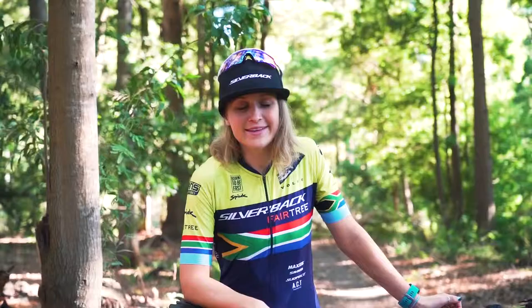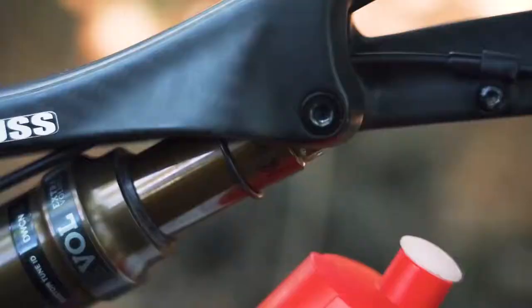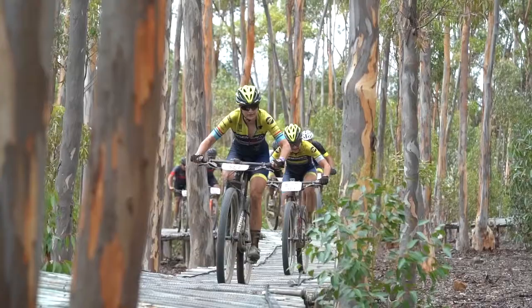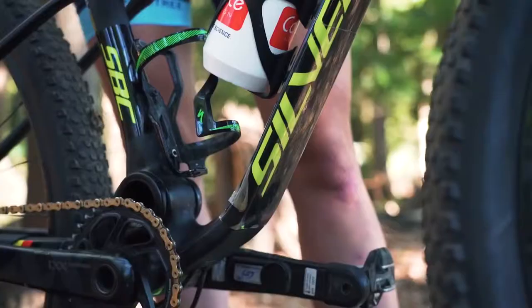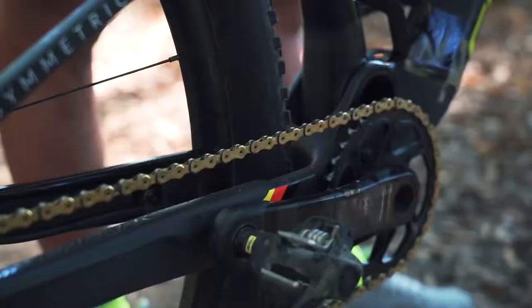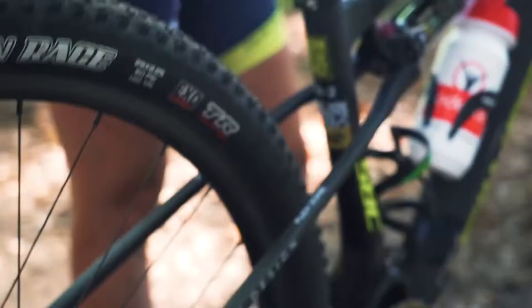The APSA Cape Epic, that's quite an event to take on. We have this amazing, beautiful machine to get us through it. It took me a little while, I have to be honest, to get used to the geometry. With the setup, it was quite a trick to get used to, seeing as I've been on the Cesta for about 4 years now. So it was a slight change, but it took me about 2 or 3 days into the Epic, and I'm definitely in love.